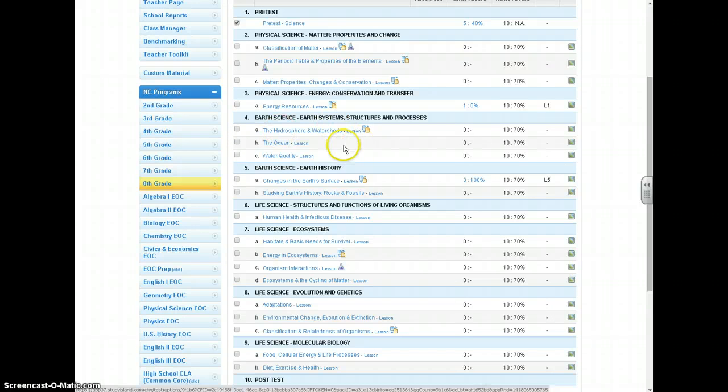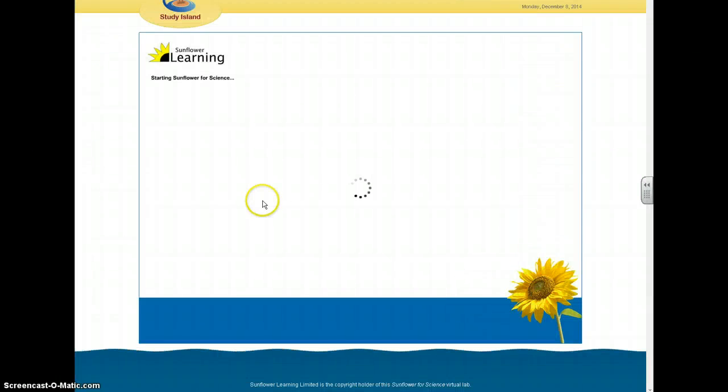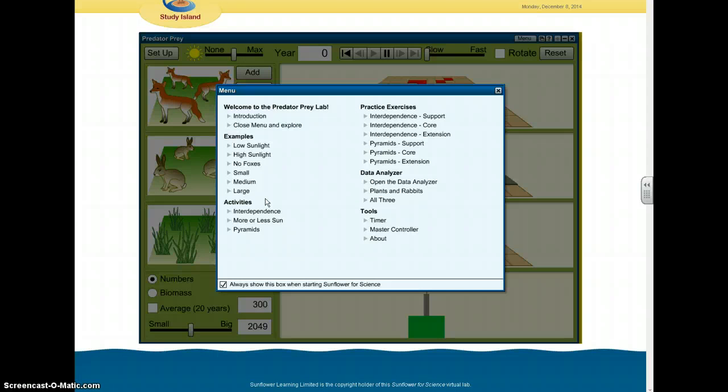But for science specifically, you got these virtual labs, which are pretty neat. So when you see this icon next to it, it means that there's a lab that students can open up and manipulate and work with stuff that otherwise you wouldn't be able to bring in. So for instance, this one is looking at predators and prey. I should mention that these are using Shockwave, which is a plugin, so it should run on our laptops, but you just want to check beforehand.